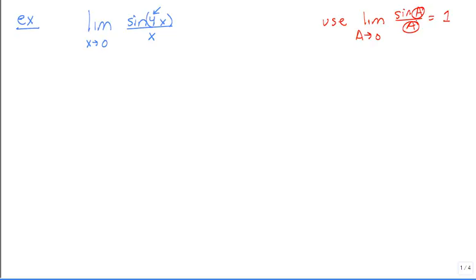So we're going to make it the same. What we're going to do is make the denominator 4x by putting a 4 there, but then if we're dividing by 4, we have to multiply by 4, so we didn't change the problem. Let me write that as 4 over 1. So we added this 4, and we added that 4. So now we have this number and this number the same. And that says that sine a over a goes to 1. So this is 1 times 4, which is 4. The answer is 4. Okay. So I want to see the work when you do these problems.